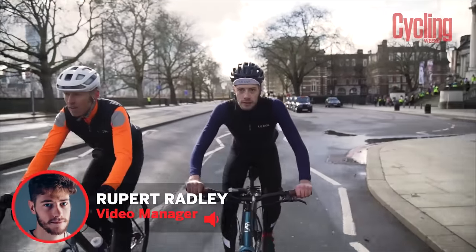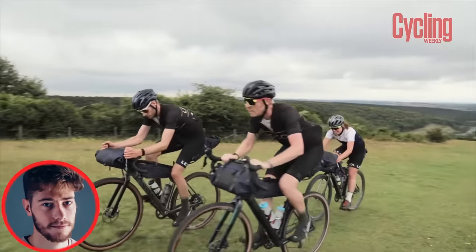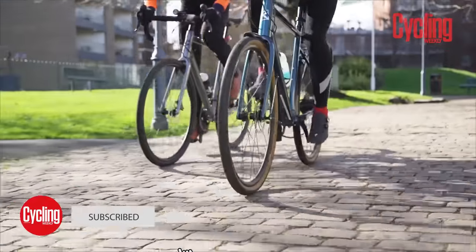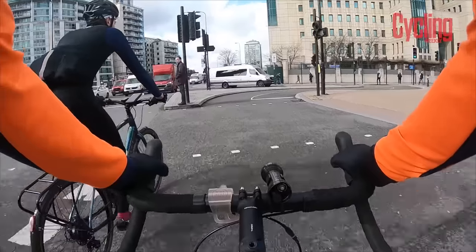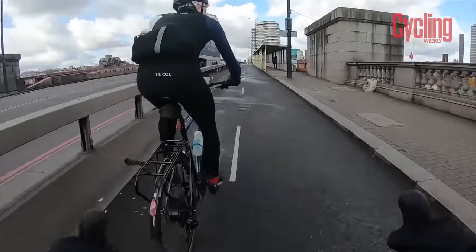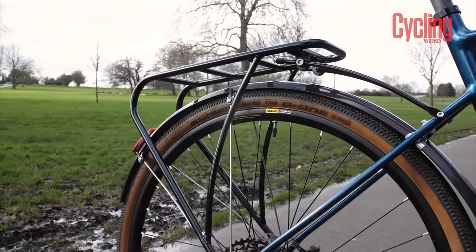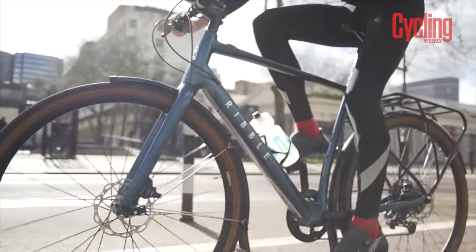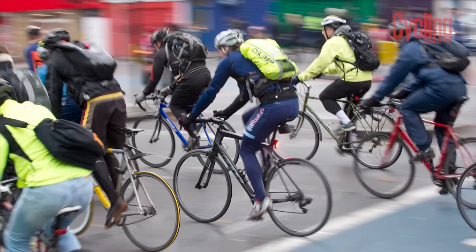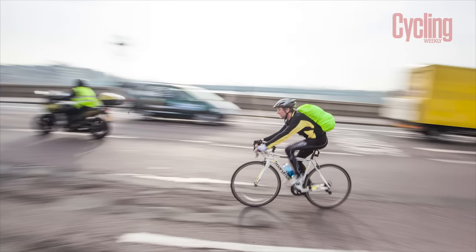Cyclists love categorizing their bikes — whether it's road, gravel, cyclocross, or hybrids, there's a boggling array of pigeonholes that a bike can fall into, and it's something that can confuse the buying process. There are some key considerations that anybody looking for a new commuter should consider: these are comfort, gearing, braking, tires, and frame mounts. A decent bike for cycling to work will typically cost around £500, although road bikes may be more expensive and gravel bikes will definitely add more to the bill.